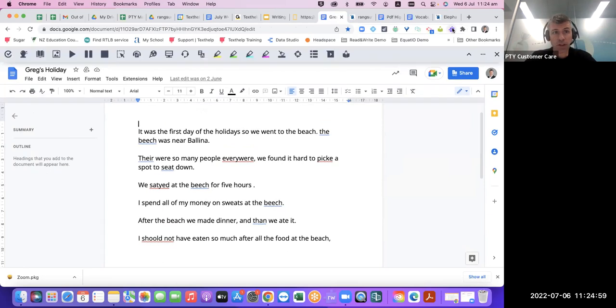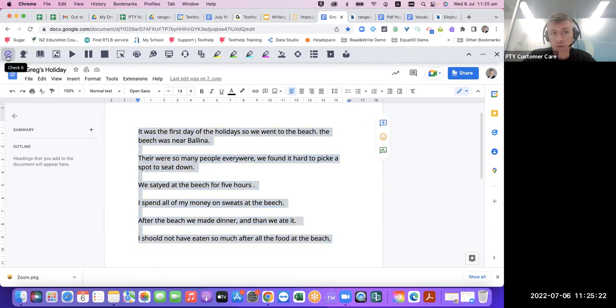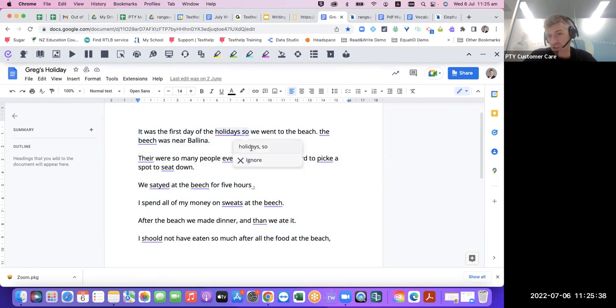I'll just open up the tool here. But you can see he's made a number of mistakes in terms of capitalization, grammar, spelling, and punctuation. But sometimes the technology is a little bit hard to see. So what you can do is actually highlight or just click on the check it tool, the little purple one, the first one. And then what that will do is kind of make it a little bit easier to see, but notice how it also picked up on some grammar and spelling and punctuation, such as, you know, you need to insert a comma here, and it'll actually tell you what is wrong and how to fix it. And you also have a choice of whether you want to ignore that or not, so that that error goes away.